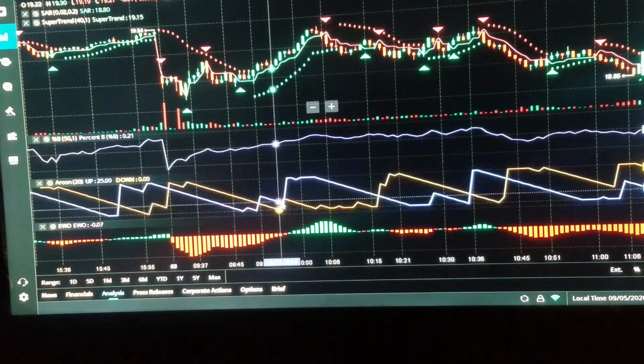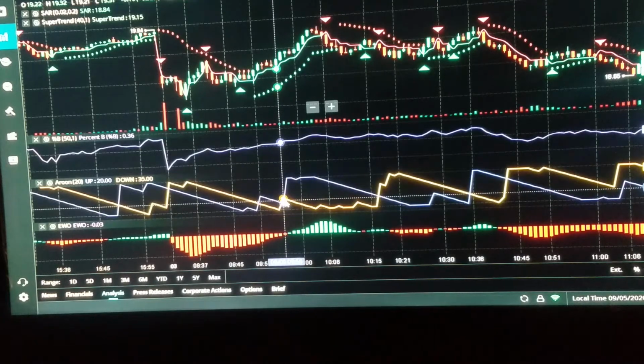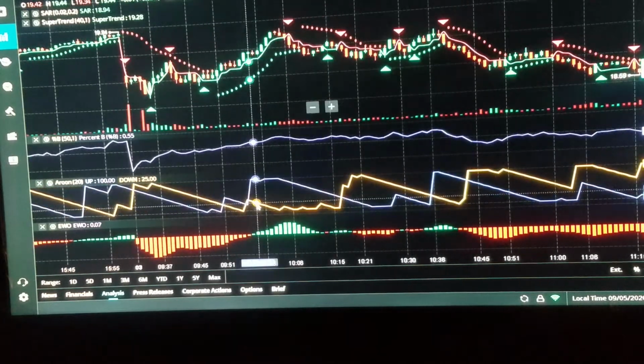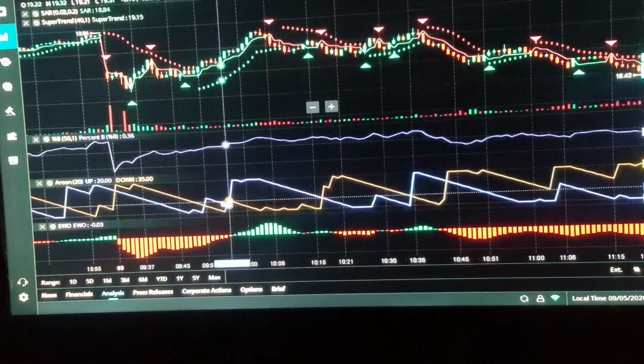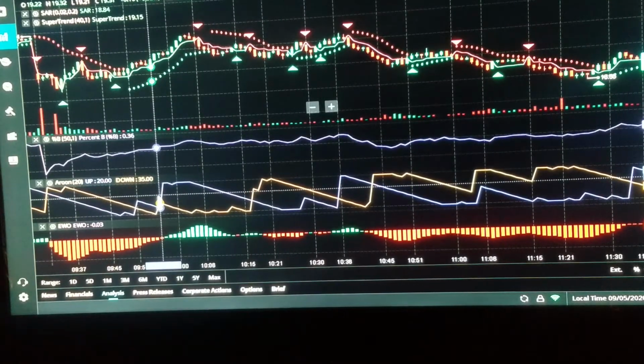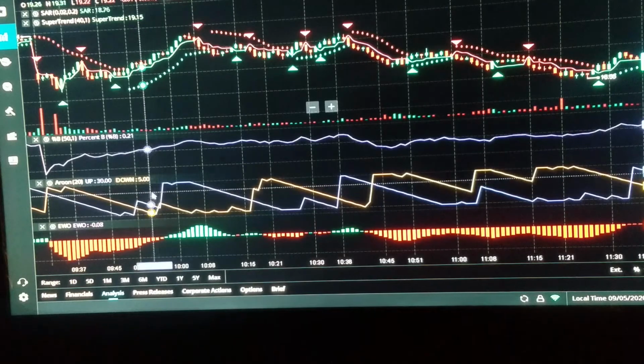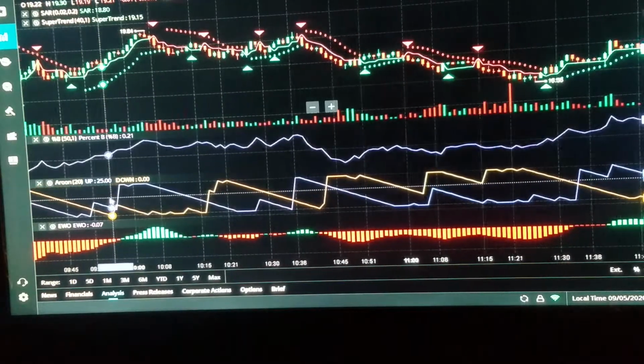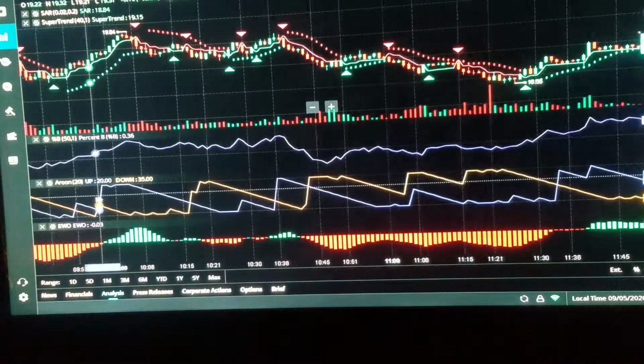But right here would be the reversal of the trend that we see. So this is the lowest instance of the reversal, and it is yellow. So that is telling us that there's going to be an AROON down reversal coming. Okay? But we would buy this, being the bottom.